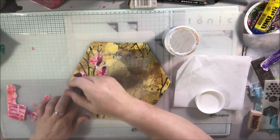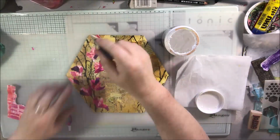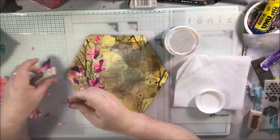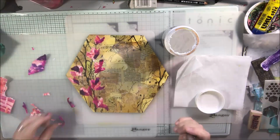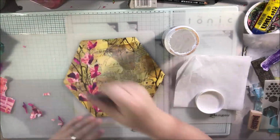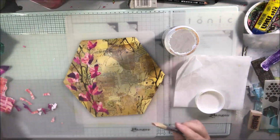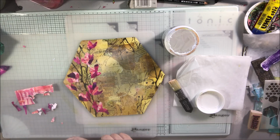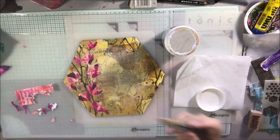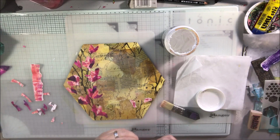But I'm using a Liquitex matte gel medium, which doesn't suck out color as much because it's a gel formula. So it's not bothering me, but I did notice that with the paper I was using, which is just something I have. I mean, I have so much paper. It's just something I had, and I like the colors. The other one is a leftover piece of a gel print that had a lot of lines on it, which I thought made it more interesting to have all that pattern on it.